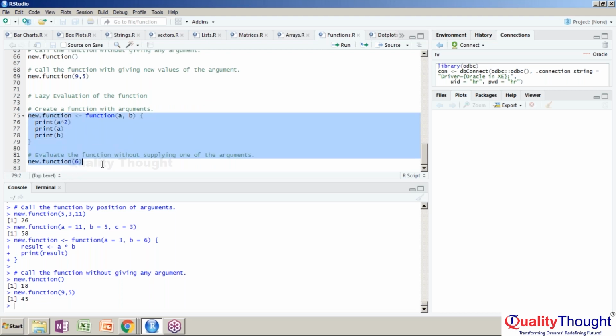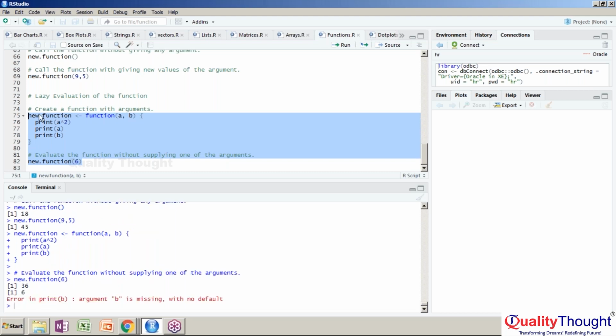And here I have one more function, something like this. You can see that I haven't passed two arguments. Instead, I have just passed only one argument here.